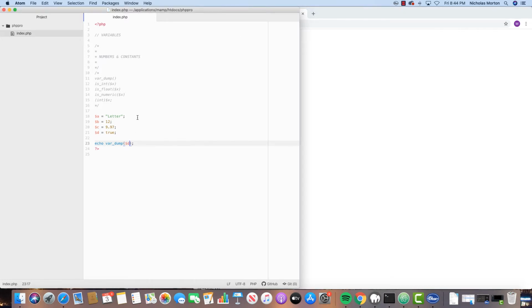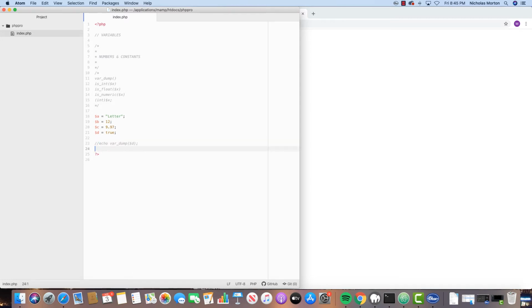So that's the first thing I wanted to show you guys today, was var_dump, so that if you're ever confused on the main four that we're going to go over, just var_dump it, and it'll tell you exactly what's going on. To another extent, I want to go over a couple more functions. In the last chapter we did a lot on string functions. Today we're going to be doing just some very simple lightweight functions called is_int, is_float, and is_numeric. These are going to return a bool to us. So this is a true-false kind of deal. You either are an integer or you're not. Same goes with float and numeric.